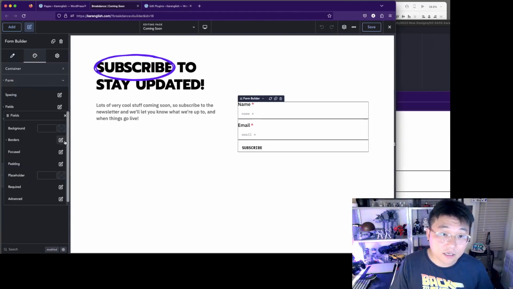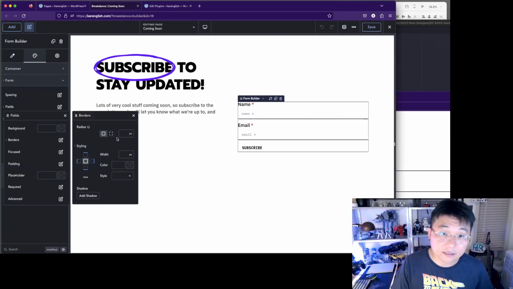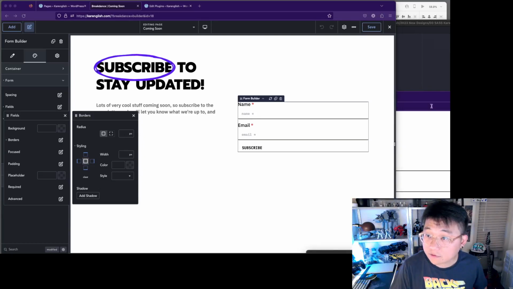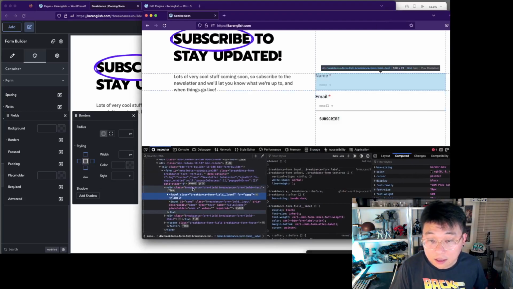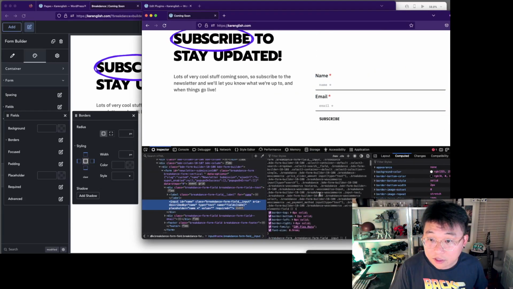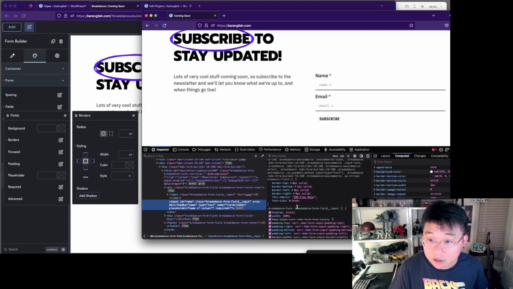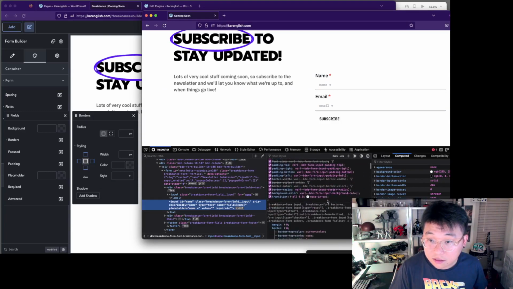For the fields, it has a border radius. Now I didn't know that it had a default number. Okay, let's have a look. What's the default number? The input. You'll see border radius.